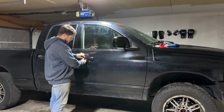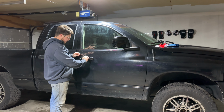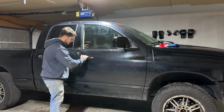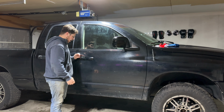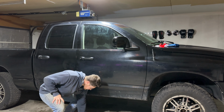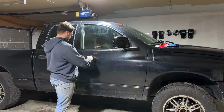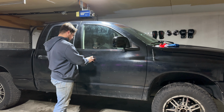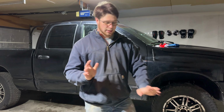But I am seeing my first issue here. This one does not want to stick. It wants to come off very, very easy. So I'm wondering if that's part of it having to sit. So I am actually going to take the initiative. My point being, I am going to take the initiative to stick it on there, and I'm going to stick 2 zip ties on it until the morning in hopes that it holds it in place.